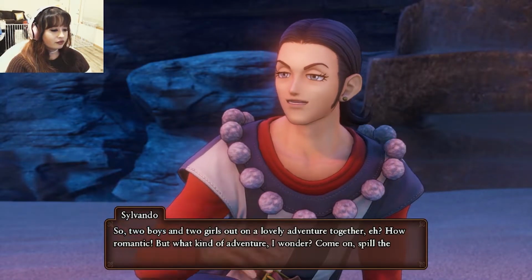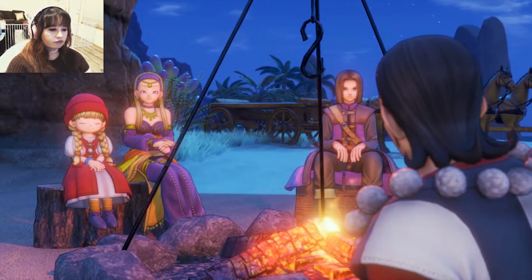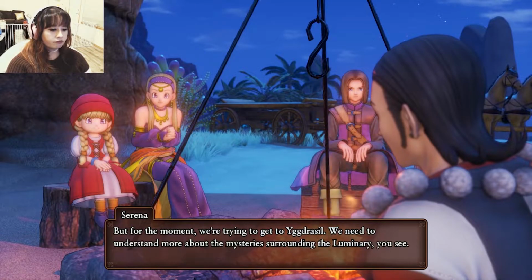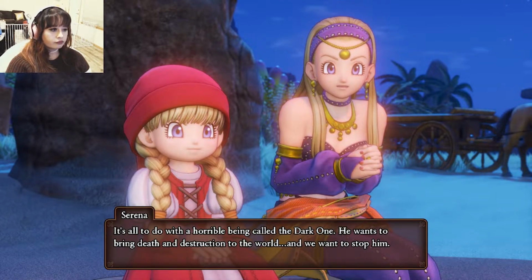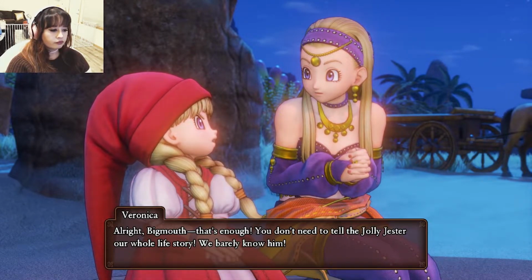So, two boys and two girls out on a lovely adventure together, huh? How romantic. But what kind of adventure, I wonder? Come on, spill the beans. To be perfectly honest, we're none too sure ourselves just yet. But for the moment, we're trying to get to Yggdrasil. We need to understand more about the mystery surrounding the Luminary, you see? It's all to do with a horrible being called the Dark One. He wants to bring death and destruction to the world. And we want to stop him. All right, Big Mouth, that's enough. You don't need to tell the Jolly Jester a whole life story. Jolly Jester. You barely know him.